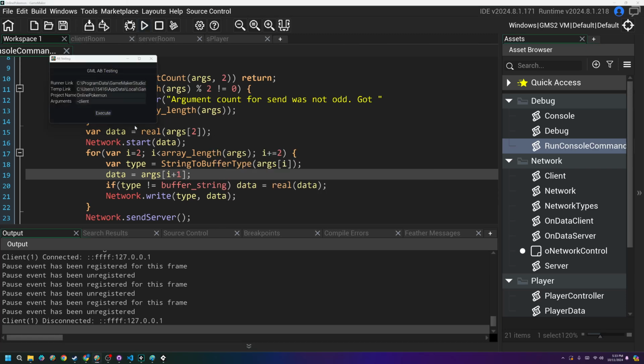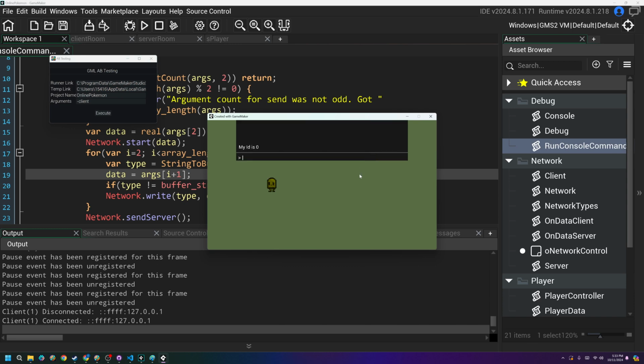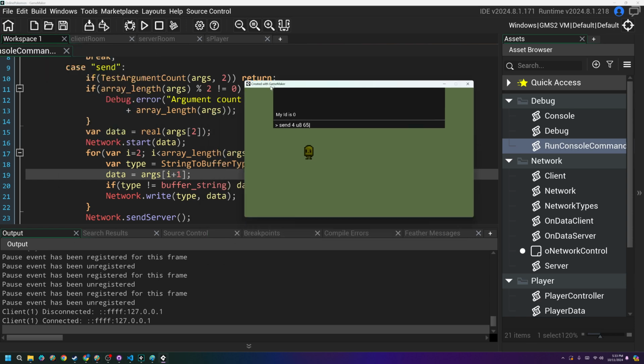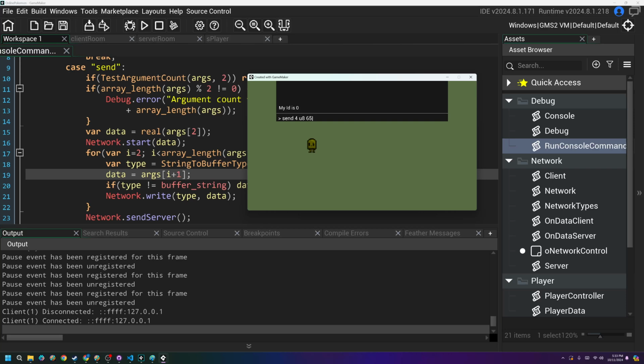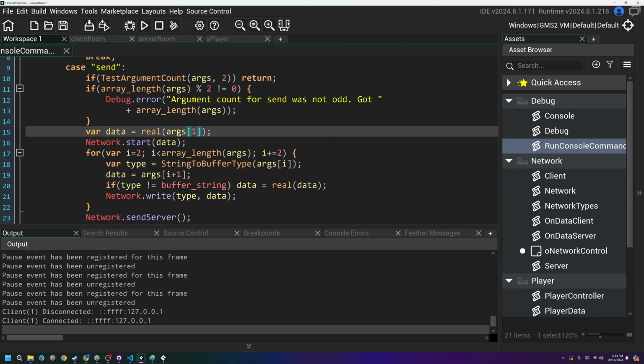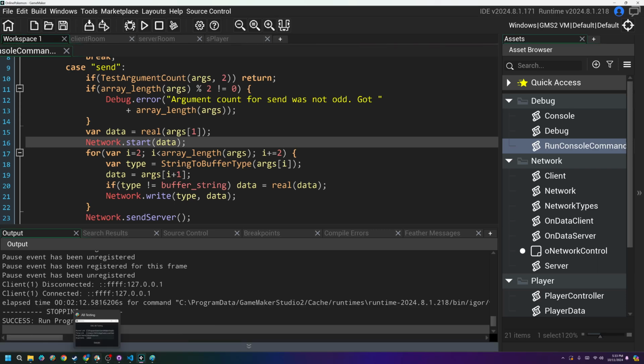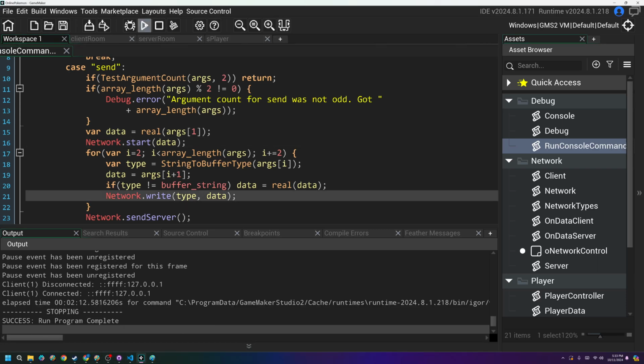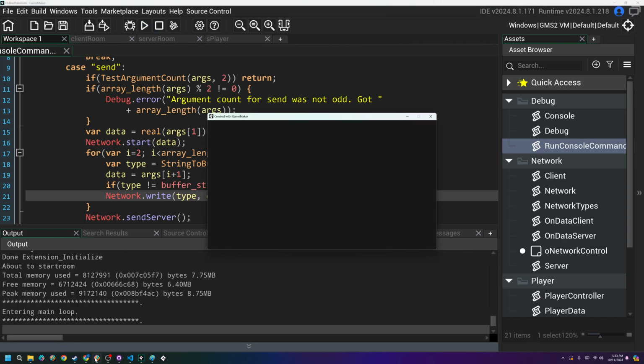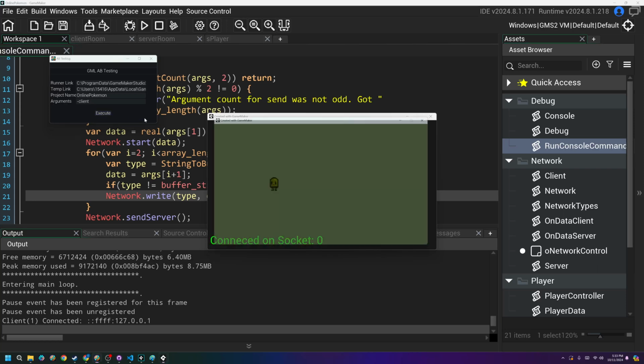We can just run the client by itself. F1. So we said send for U8 65. So what are we doing here? We have the send, which is argument 0. Argument 1 should be argument 1. That's the issue. Okay, that should have been argument 1. All right, we're good to go now. Do I still have this running? I don't think so. So let's run this server, run the client again.